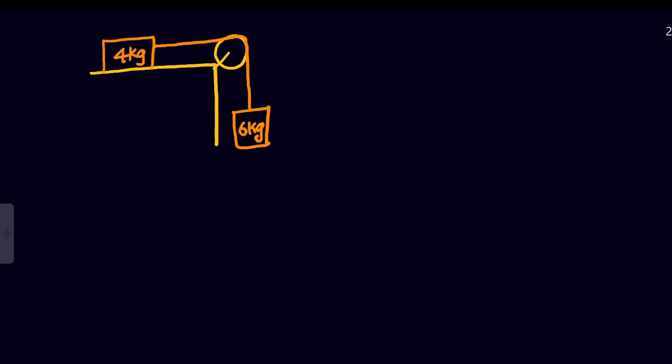Right. Now listen. In this case, first we need to find the acceleration and thereafter we'll find the tensions. So first you can mark the forces here. This is 60 newtons and this is the tension T. This is also tension T. Now this block will move in this direction and this block will move in this direction, right?